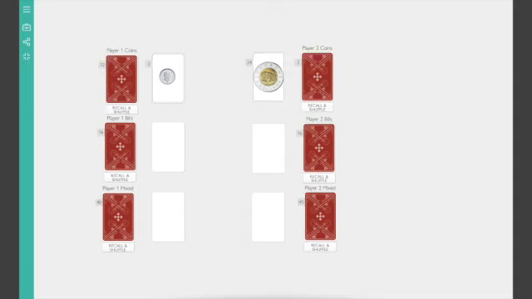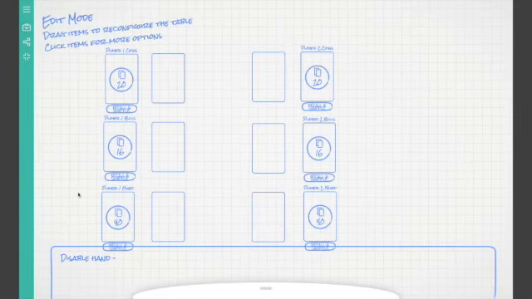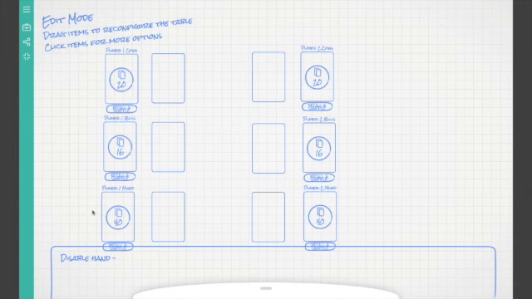You can also change the settings of the card decks so that the card faces enlarge when you hover over them. To do so, click Edit Table. Then click the deck that you want to edit. Select Edit Deck, and then in the drop-down menu, select Enlarge. Then click Done. You can do this with as many decks as you'd like.